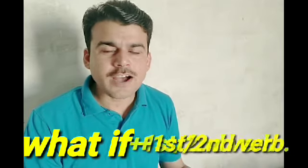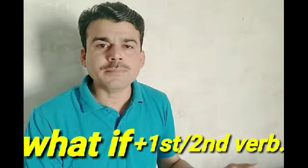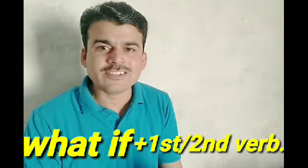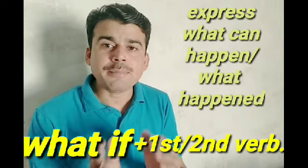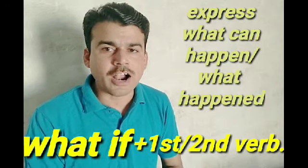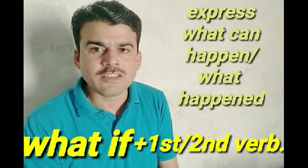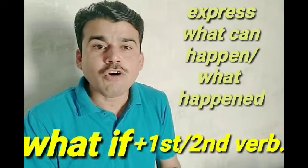The 15th expression of the day is "what if". Its formation is "what if" plus the first form of the verb; it can also take the second form of the verb. "What if" is used when you are asking generally about an event that can actually happen, or about an event that happened. So you really want to know the result on the spot. You want to know the consequences of doing something, not doing something, or having done or not done something in the past, and therefore you use this expression "what if" in your sentence. Here are some examples with "what if".